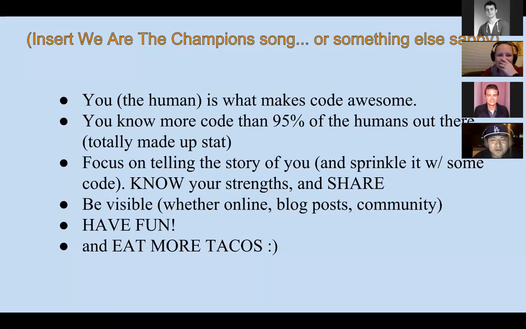So through code, focus on telling the story of the human, which is you. Sprinkle some code in there. Know what your strengths are and share them. For example, my strength is not in algorithms. I am totally in awe of the first talk, and that's why I was feeling so bad about this talk and the level of complexity. But I know that's not my strength.